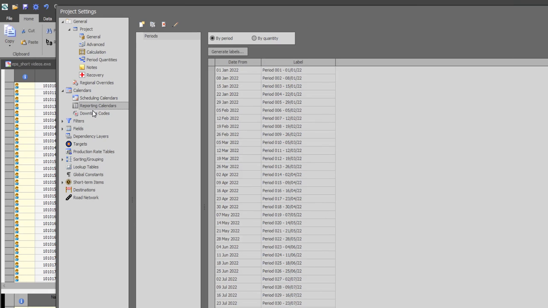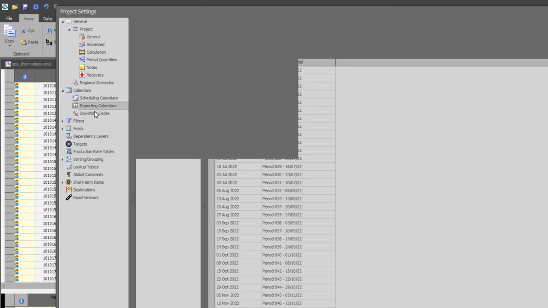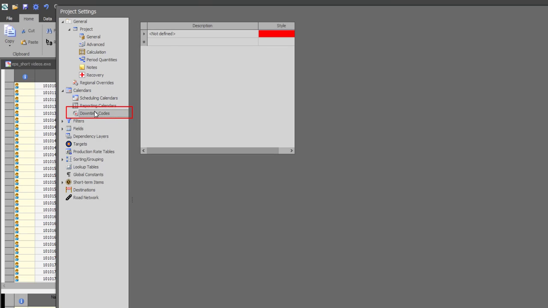Moving on, reporting calendars are used to configure user-defined time periods to produce reports. Reporting calendars are referenced in the timescale, and all crosstab information is reported based on the specific time periods. You can use the Downtime Codes page to define downtime codes that can be used when setting up scheduling calendars. Detailed downtime is used specifically when defining a scheduling calendar using downtime rather than work time.